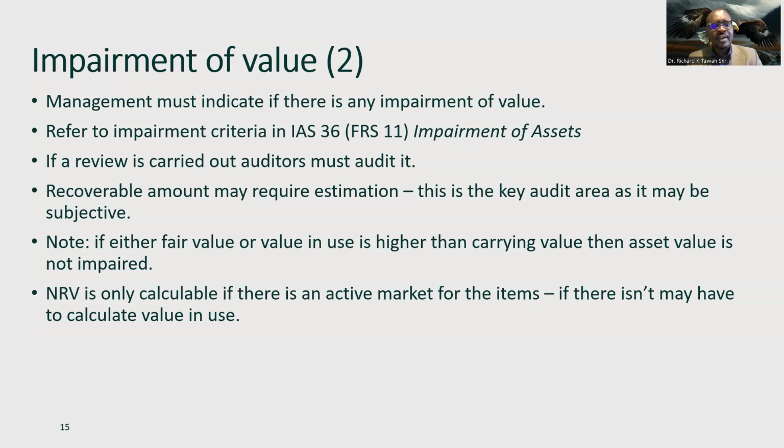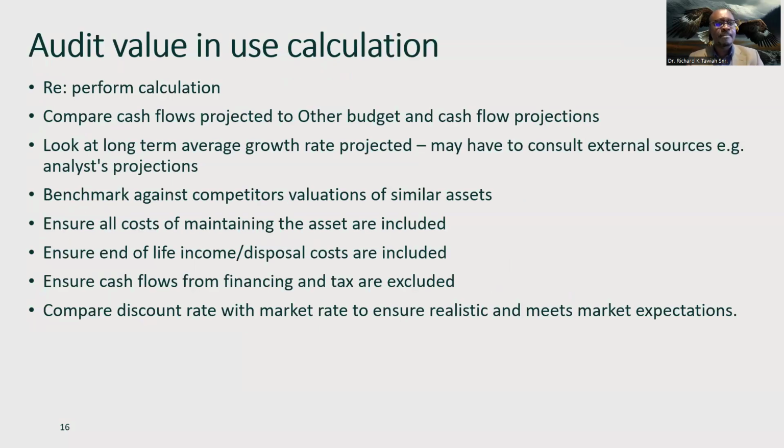Note, if either fair value or value in use is higher than the carrying amount, then value is not impaired. Clearly, right? Then value is not impaired. And the net realizable value is only calculated if there is an active market for the item. If there isn't, then you have to use the value in use to stand in for the recoverable amount.